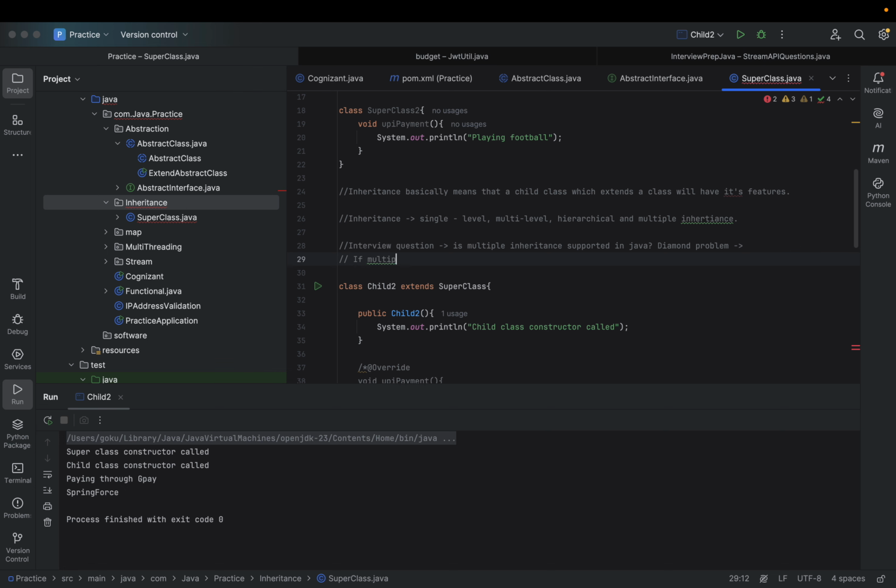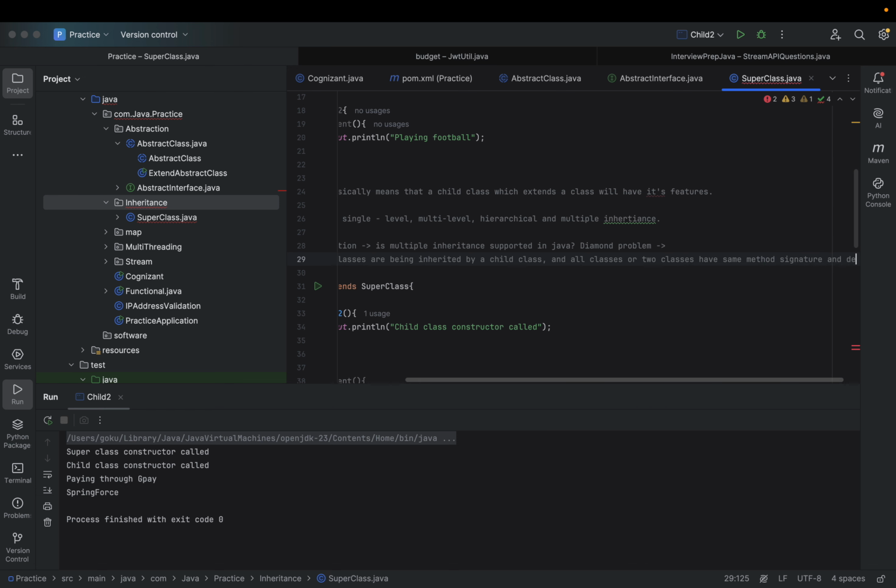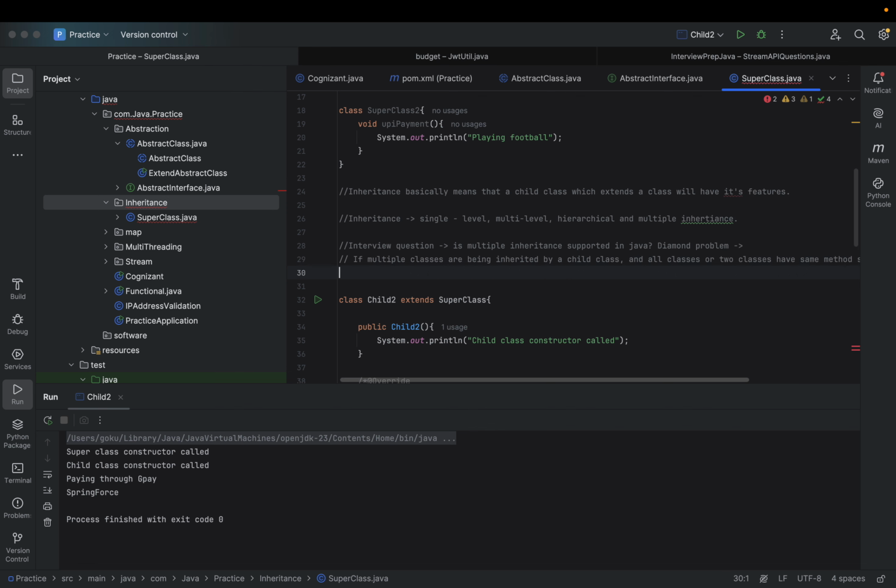If multiple classes are being inherited by a child class and all classes or two classes have the same method signature and definition, then the compiler will get confused as to which method to call, right?